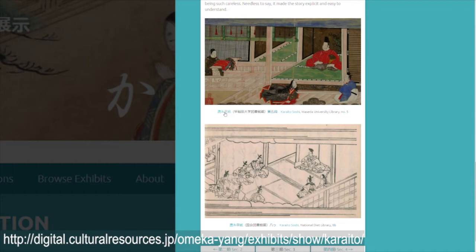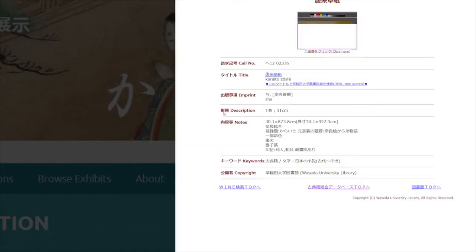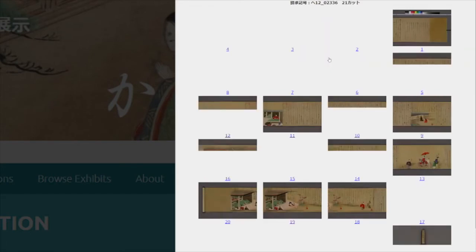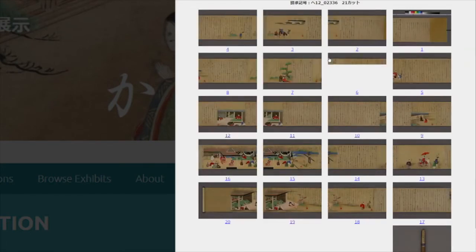Both the scroll and the printed book are digitized and publicly released by each institution, and a link to the original site was provided along with each citation.